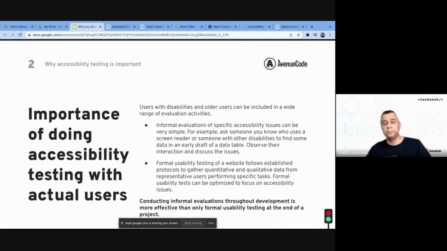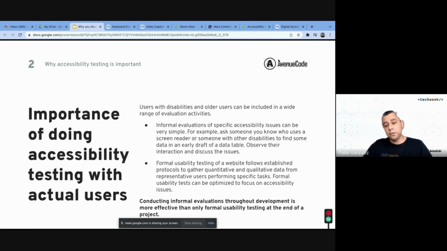So you have to involve persons with disability, and usually you ask them to use your product or application and get feedback, or perhaps it could be a formal testing to test some specific feature or some task.